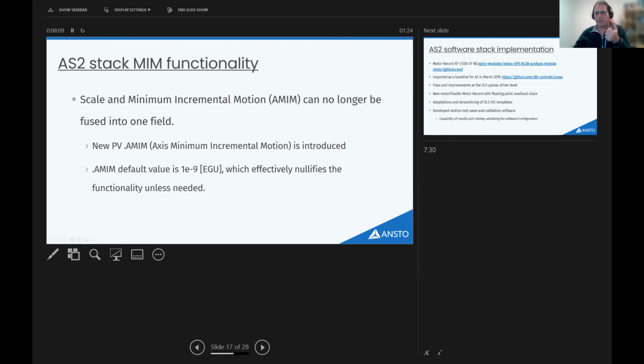The second role has been the motor resolution as in the minimum incremental motion. So we changed that and added axis minimum incremental motion, which is now a separate PV and is more realistic for modern setups. You can set that up as real as it can be, and it determines the actual minimum motion that you can take.